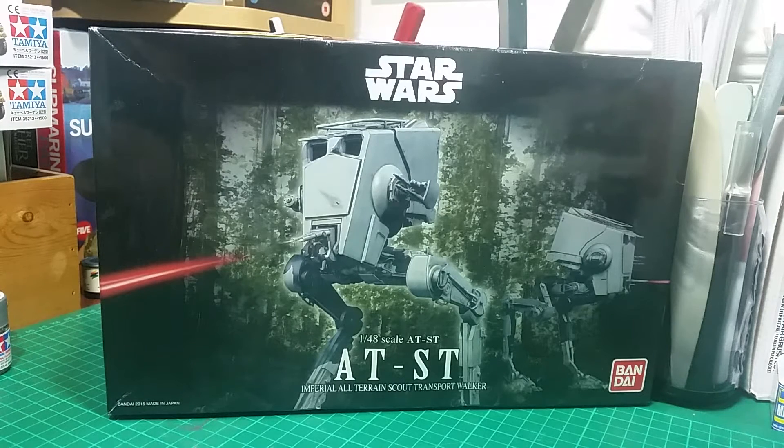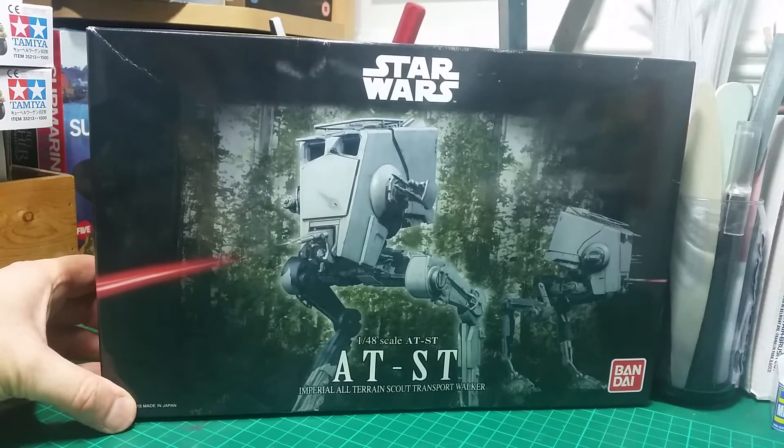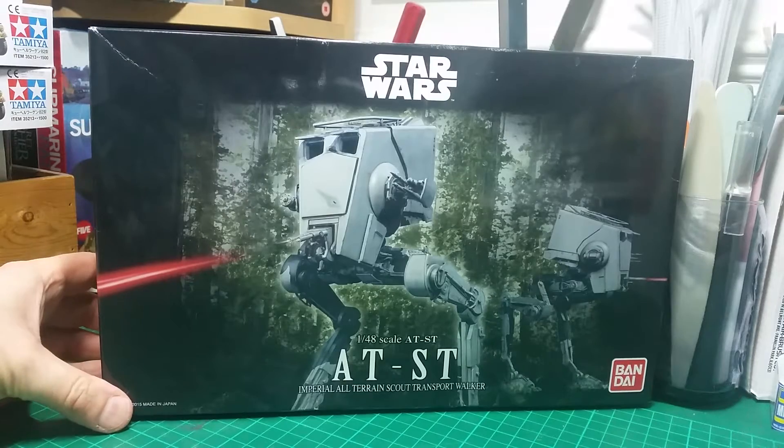I've decided I'm going to go for this AT-ST, and I shall be doing it as the movie version. I might not be using the base supplied with the kit - I might use one of my own. I'll weigh it up. These kits are fantastic to build. Having looked at the Millennium Falcon, the detail in it is absolutely insane. You definitely wouldn't need any aftermarket with these kits. They are so easy to put together - they're virtually a snap-together kit, you don't need any glue. I'm going to take my time on this one and do it in the authentic scheme with weathering. I had to get this via eBay overseas - that's the only source, because they're not licensed in this country or the United States, sadly.